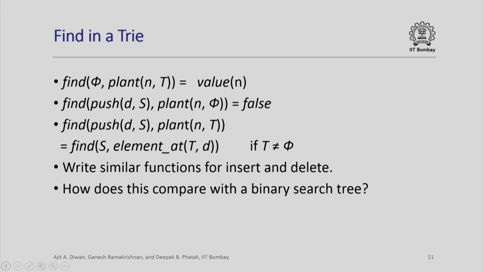Comparing tries with binary search trees: for 10-digit telephone numbers, the height of the trie is at most 10. At each step we descend into one of 10 possible subtrees, so the time required is independent of how many phone numbers are stored — it depends only on the length of the sequence, which is 10. This makes tries a more efficient way of representing sets of sequences, though not useful for sets of arbitrary type, where binary search trees are needed. In the next sessions, we will look at more general structures that are not sequential and are used for many other applications.